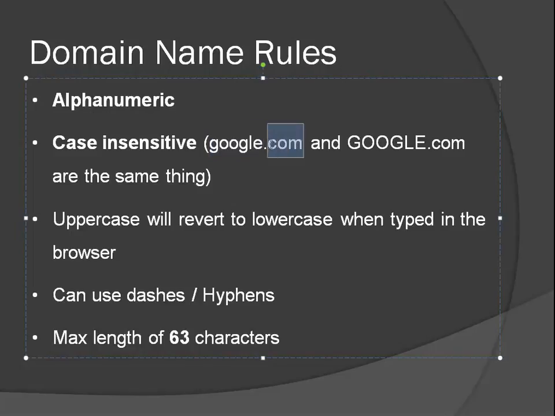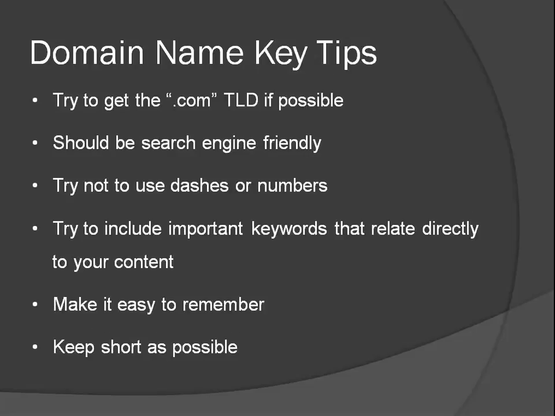If you count the TLD and the HTTP, it goes up to, I think, 78 characters or something like that. But you definitely don't want to use a 63 character long domain. The shorter the better. And speaking of that, we'll go into some tips. These are not mandatory, but they are suggested when you're creating or thinking of a domain name.